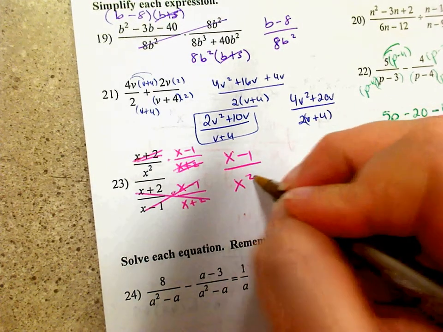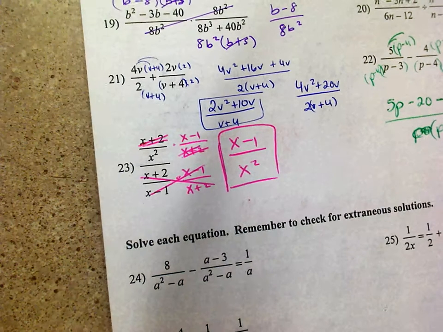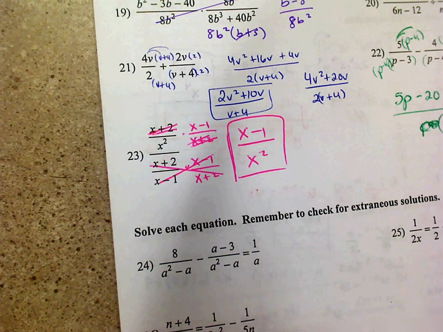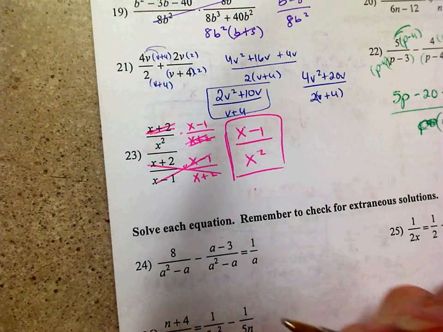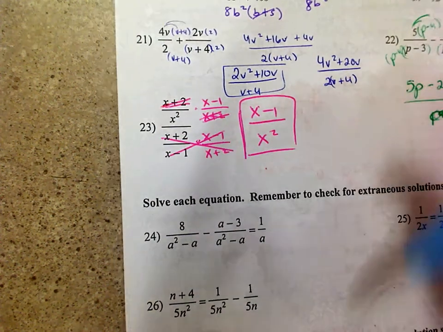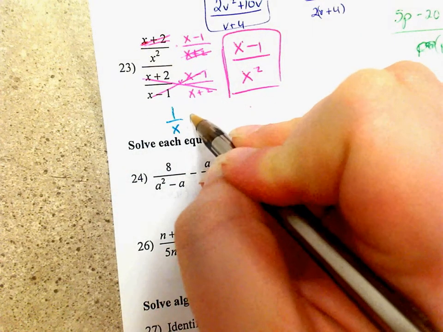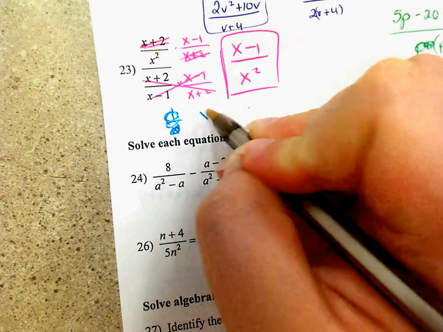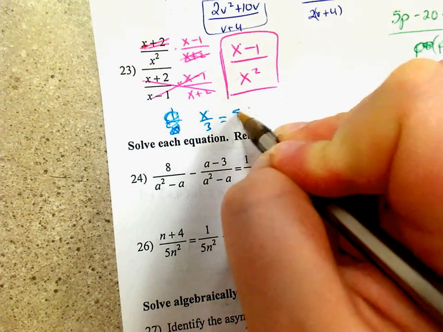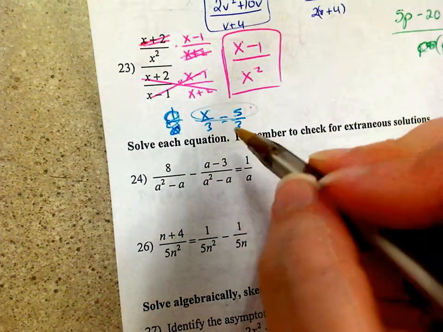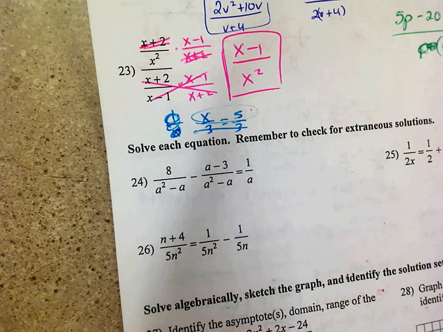Okay? Alright, so 24. Common denominator. I'm solving, but the idea is this. If I have x over 3 equals 5 over 3, well, the only thing I need to make sure is that x equals 5, because the 3's are already the same. So if my denominator's the same, I can focus on the numerator, but I can't forget that the denominator was there, because that sometimes means you have extraneous solutions.